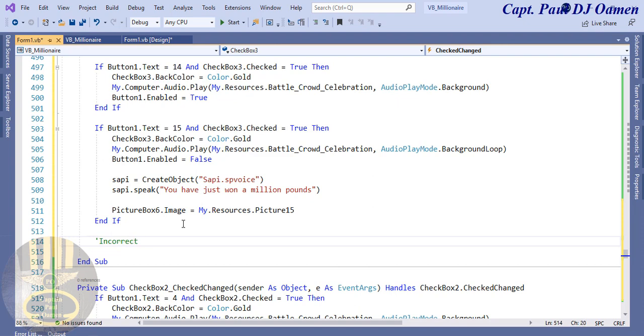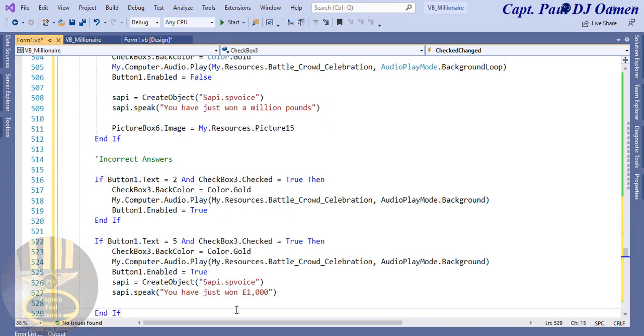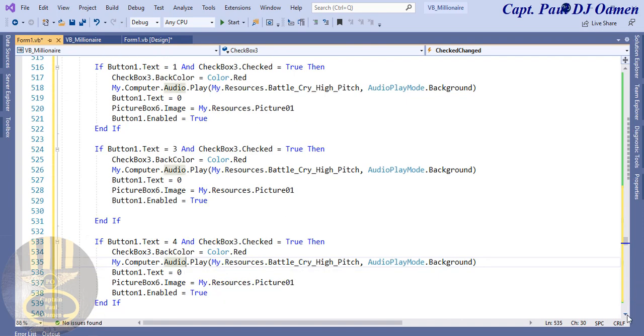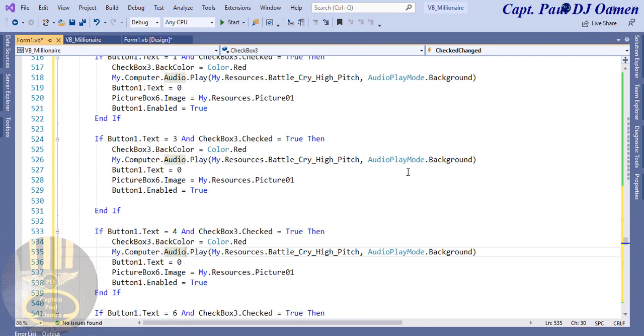Incorrect answers. There we go. So for checkbox 3, those are the incorrect answers. So have a good look at them, and you can see the music that will come up once you lose.